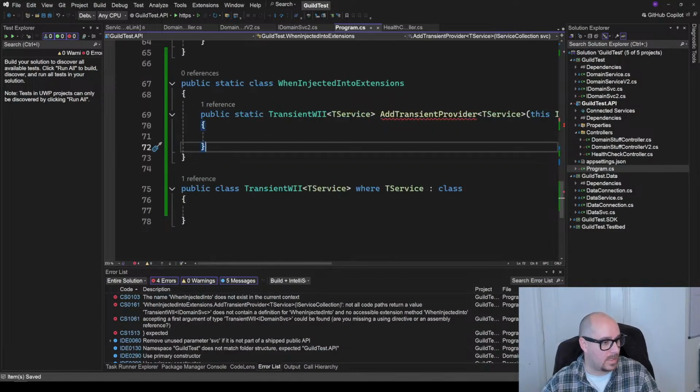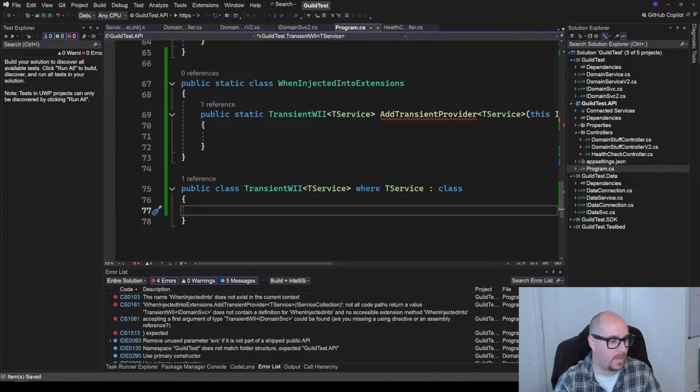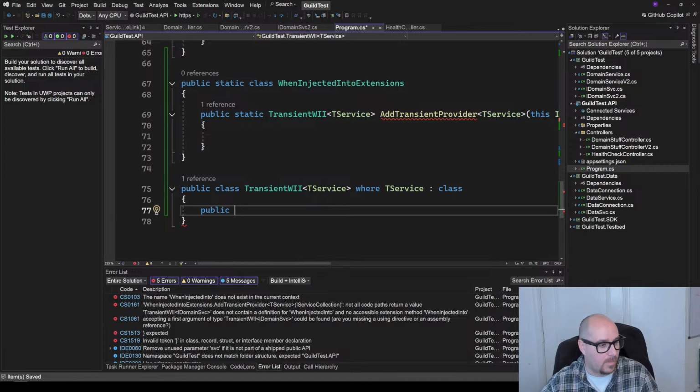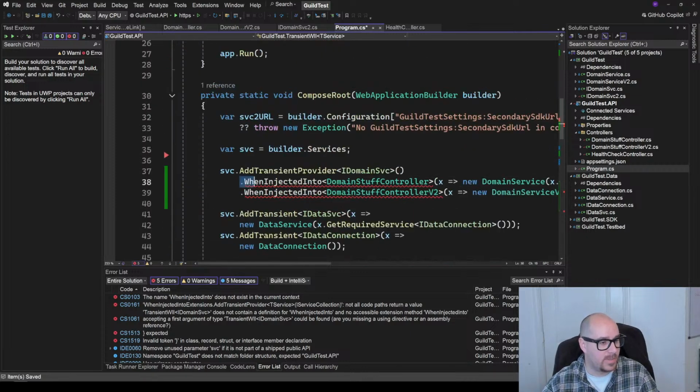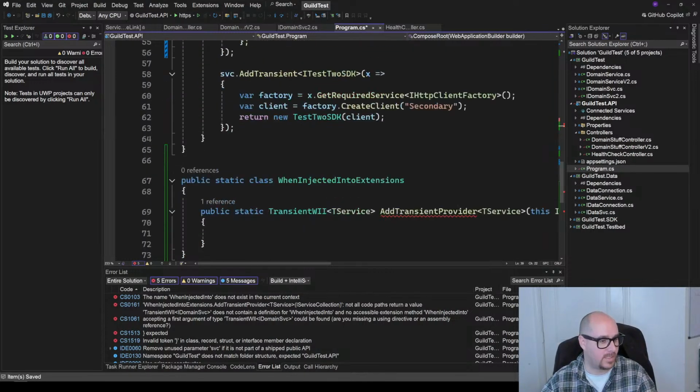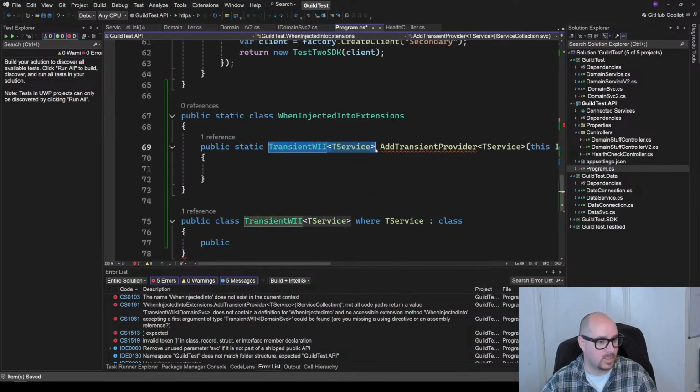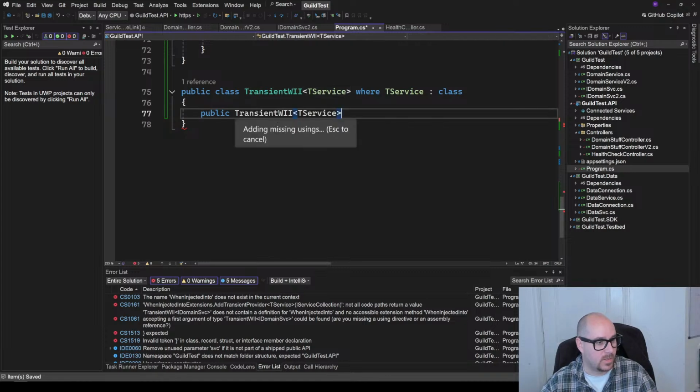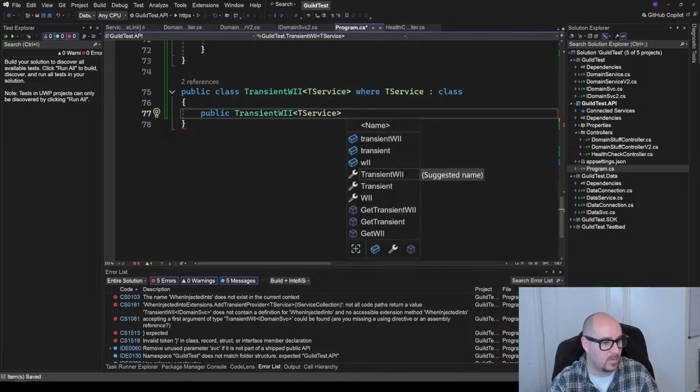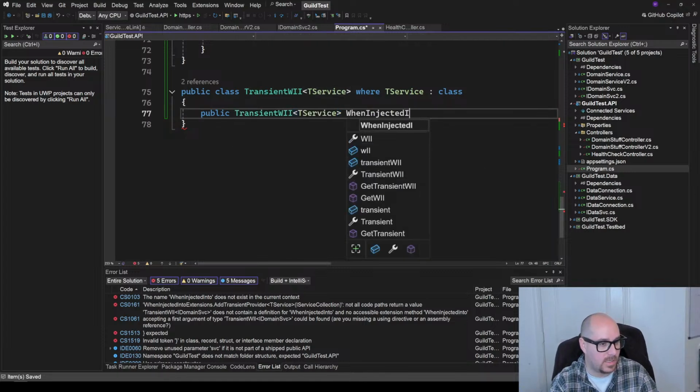All right. And then I will say public, since when injected into needs to be chainable, it needs to keep returning that same transient we of T service. So it needs to return that when injected into.